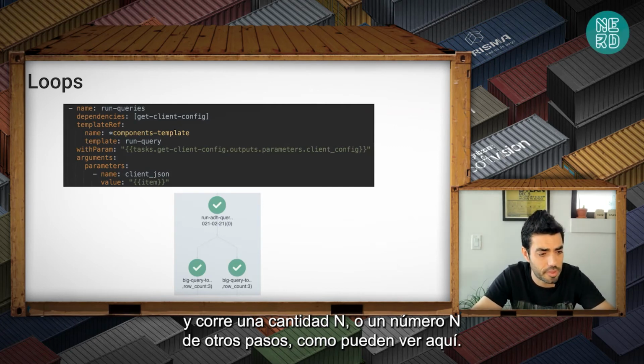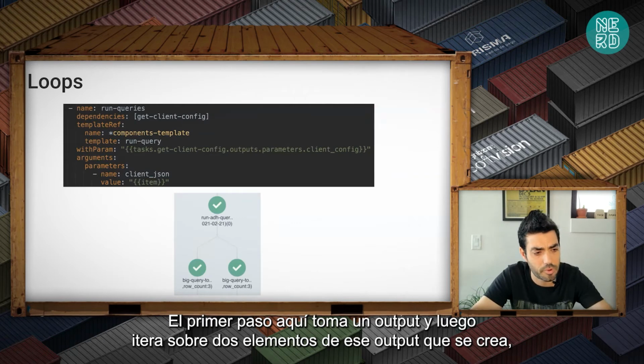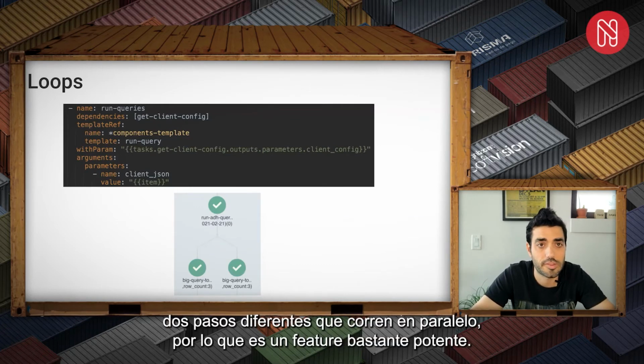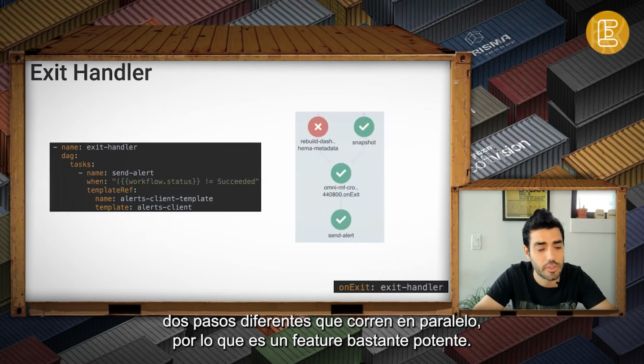As you can see here, the first step takes an output and then loops on 2 items in that output to create 2 different steps that run in parallel. So this is a pretty powerful feature.